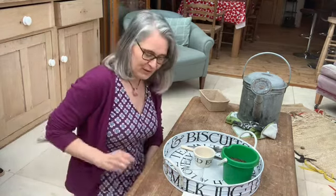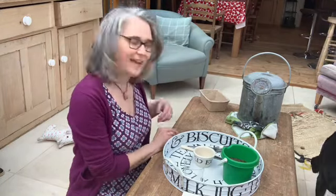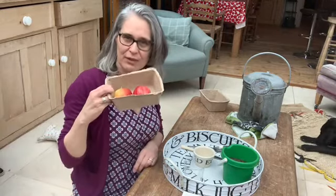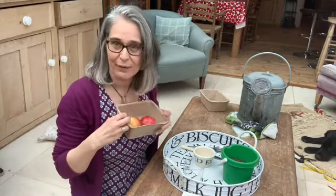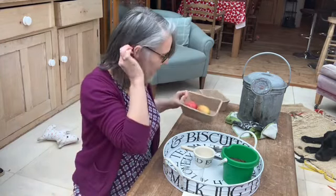a minute ago I went and filled up my watering can with water, and I came back and I found my apples all over the floor and one of them in his mouth. So I'm not sure if I'm actually going to eat my apples afterwards.